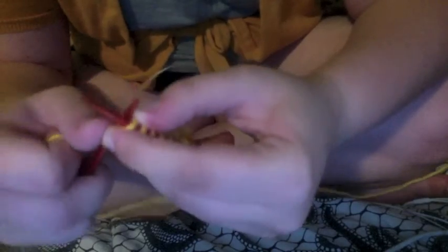For most projects I make, you do use purling and sometimes cabling. This is a very simple project. Just knitting, knitting, and knitting some more. It's very simple, very repetitive, very relaxing.